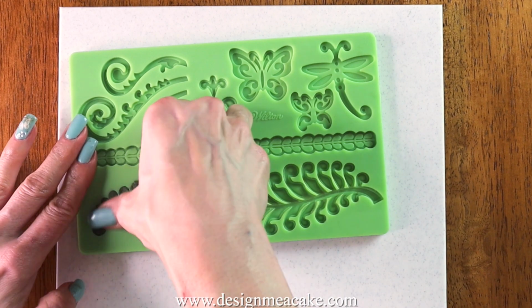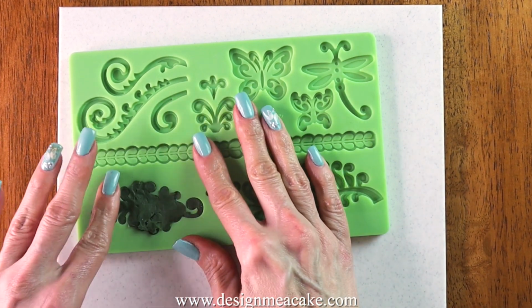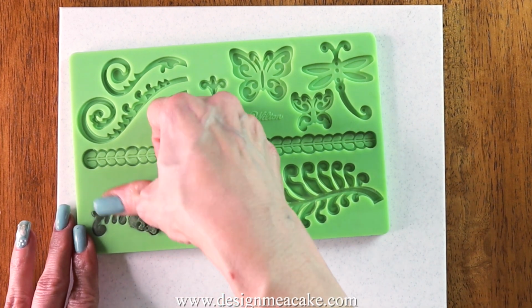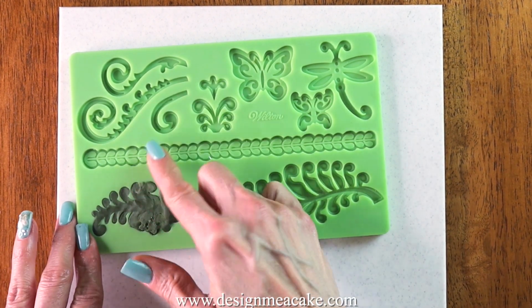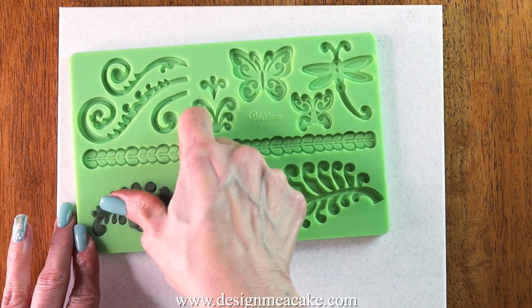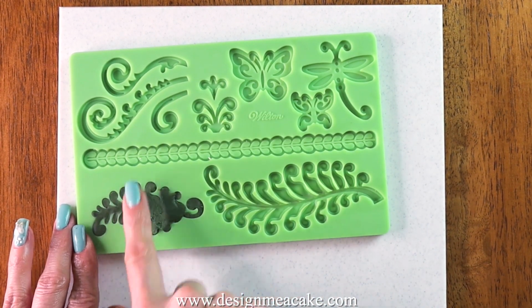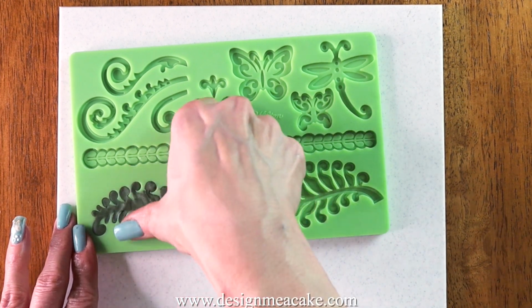Once I cut a lot of the excess of the fondant, with my finger I just press and push away, and I take all the excess fondant I have left to one area so I can cut it either with the scissors or with the palette knife.